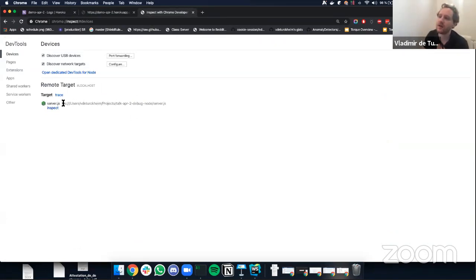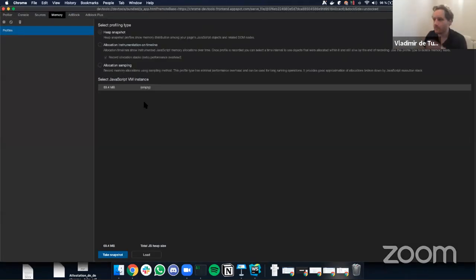So here, since I started my application with the --inspect flag, I can see that it is actually running and available in the dev tool. So I will open the dev tool and I will go to memory. Okay, it's pretty empty. What we want to do is click this button that takes a heap snapshot. But before that, we want to click this little garbage can, which means, can you please trigger a garbage collection? Meaning, can you remove all the content of the memory that is actually removable? That's actually pretty important because, first of all, we can remove secrets that are not supposed to be leaked. And we can actually remove noise, because the file we will collect will be really noisy.